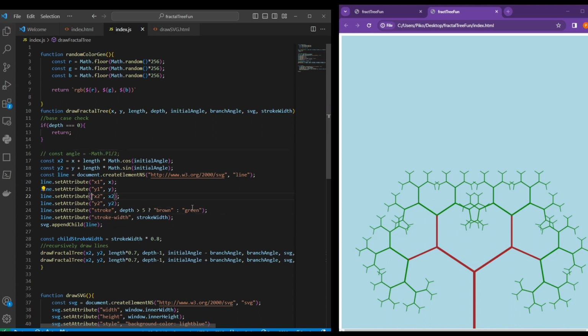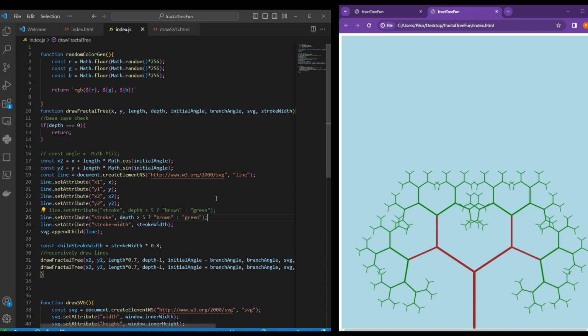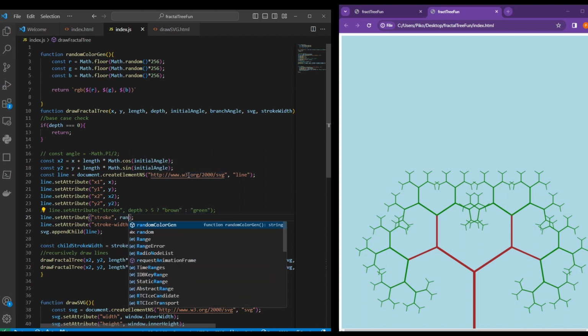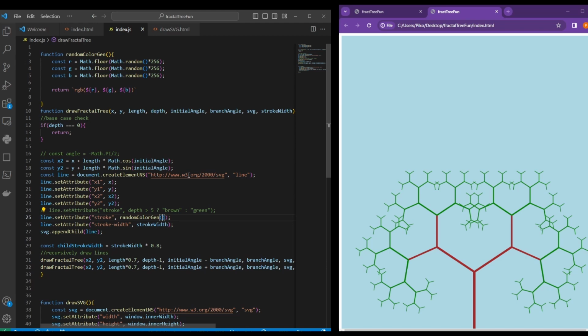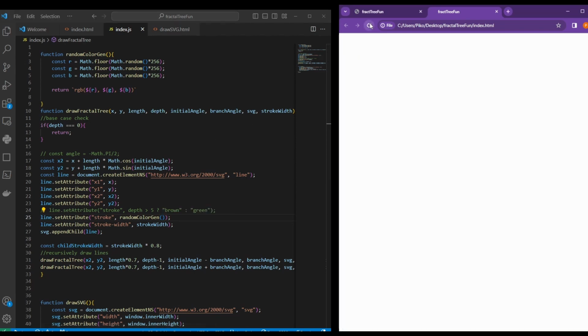So let's go to where we're setting the color of our stroke, and let's copy this line and then comment it out. And let's paste it, and let's change this part where we're setting the color of our stroke, and just call our function instead. And now let's refresh, and yay, there it is.